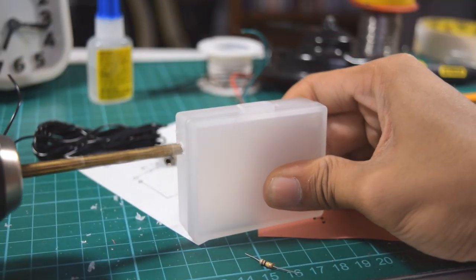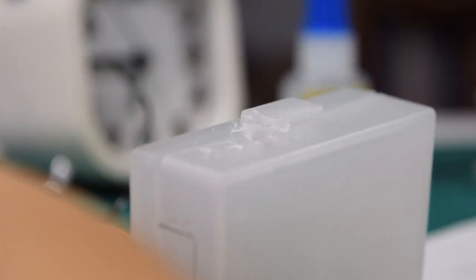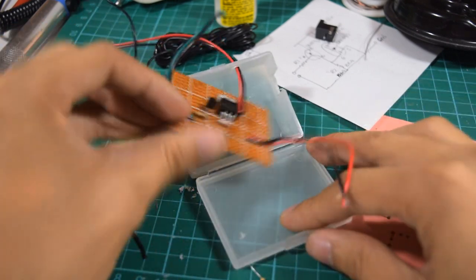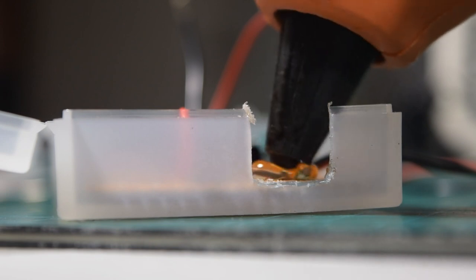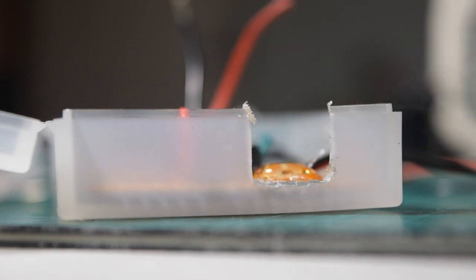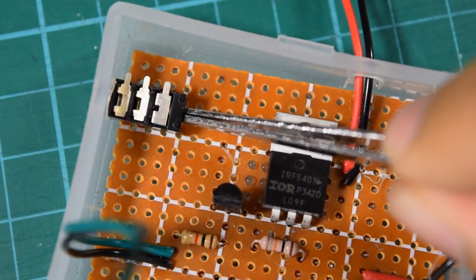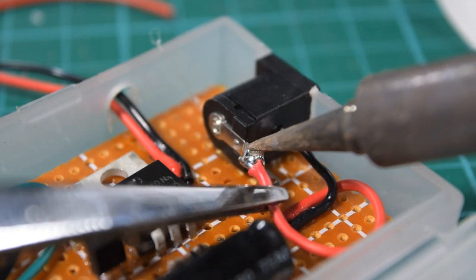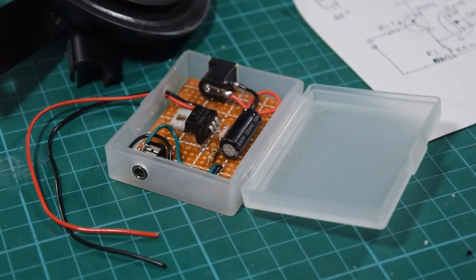Let's leave that for now and let's work on the plastic container. I drilled a hole for the audio jack, the DC socket, and for the wires that go through the car horn. Then I applied some hot glue to prevent the circuit from moving around inside the plastic container. The external components were also glued in place as well. Ones like the female DC socket and the auxiliary port. After doing so, carefully solder the wires to their respective connectors. You now have your driver circuit.